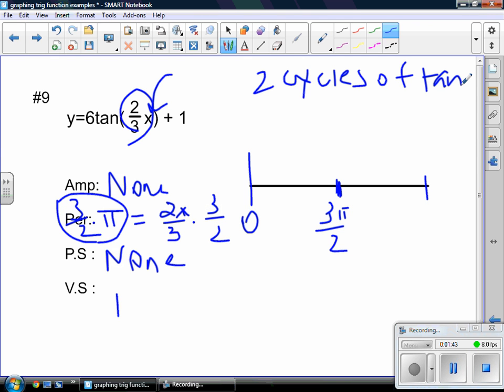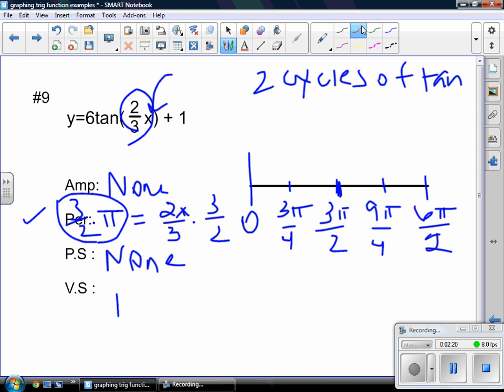Okay? Since my period changes, I'm no longer going to show 2 pi. This end is not going to be 2 pi because my period changed. So I'm going to double the period length, which would be 6 pi over 2. Also called 3 pi, right, if you simplify it. Okay? And the middle of that is going to be 3 pi over 4. I want half of this other interval. 3 pi over 4. This could be considered 6 pi over 4 and simplified. This could be 9 pi over 4. Lastly, could be 12 pi over 4, but it's simplified. Okay, so we've taken care of our period. There was no phase shift.